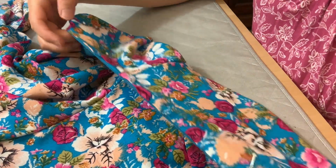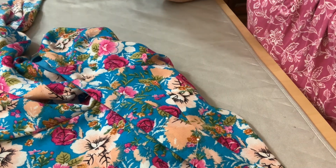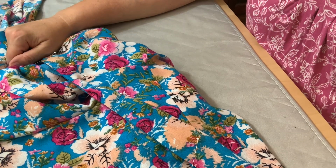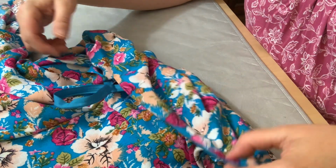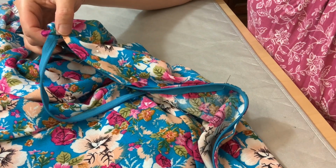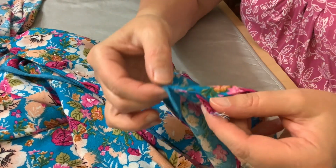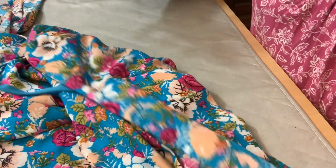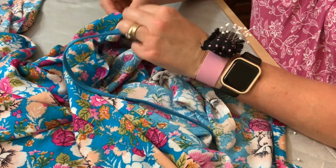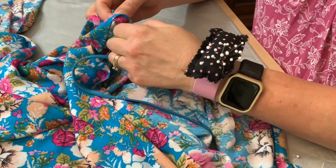Okay, so I'm back and I made the adjustment, slid the zipper down a little bit and repinned. And for a minute I thought about omitting that part from the video, but I thought it might be helpful just to show you what kind of things can go wrong. And if I had been a little bit smarter about it, I would have started pinning at the bottom, but that would be after making sure that the zipper had enough length to cover the opening, to know what I would be working with at this end. So that's a little thing to take note of for next time that I do a zipper. And then the next step is that you go ahead and close up your zipper.